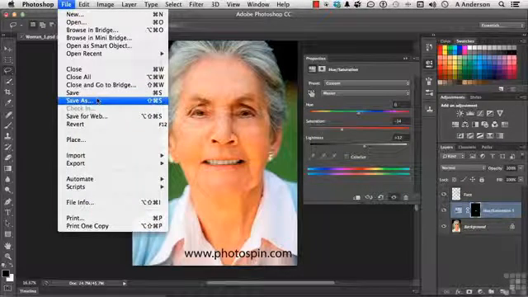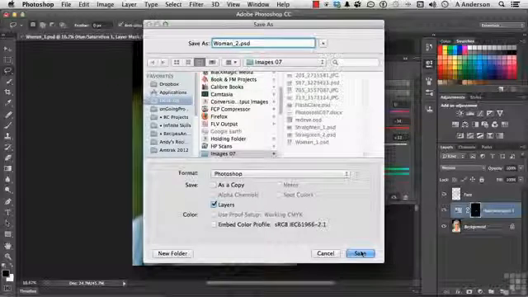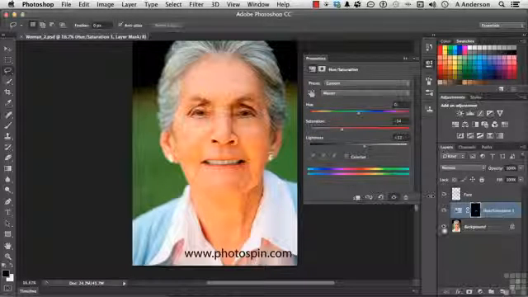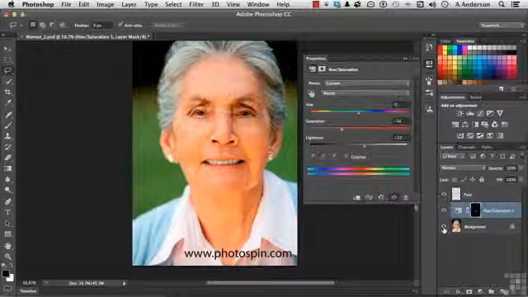Now, let's go ahead and save this one again. Save as. Call it Woman 2. And I would suggest your working folder, up to you. And there you go. Now, if we turn both of those off at the same time, here's our original. And here's what we've done so far, and I'm actually kind of proud of that. That doesn't look bad at all. If you are moving directly to the next lesson, feel free to leave this open.